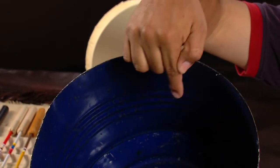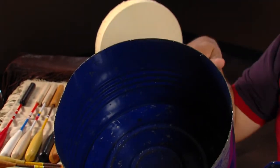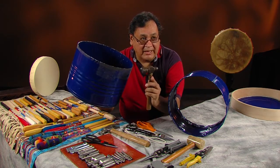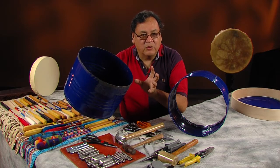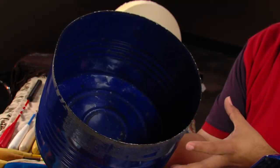You take a pair of pliers and start bending about every inch, inch and a half, all the way around until you get an angle going, bending it in. You can work with one side and then the other. After you bend it in so far, you can take a hammer — either a ball-peen hammer, a regular mallet, or a claw hammer — and start hammering out your shape. It'll deform a little bit, but as long as you keep working with it and keep making it smoother, you can make it as round as you want.